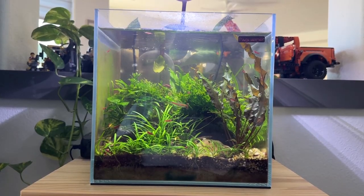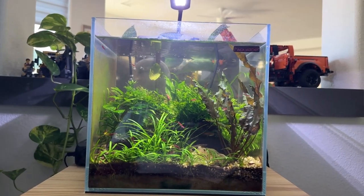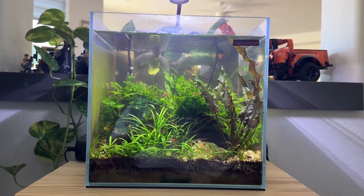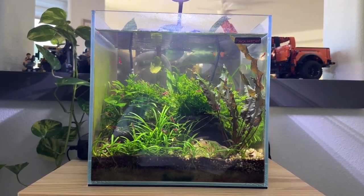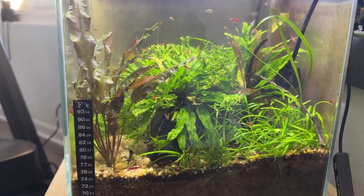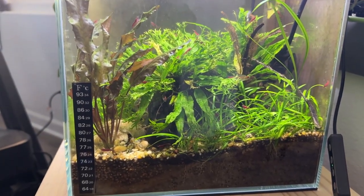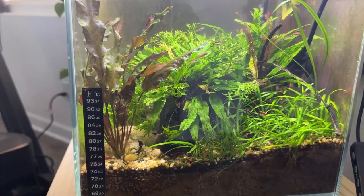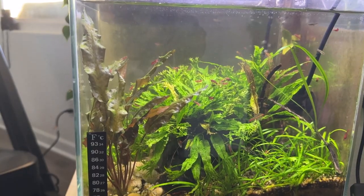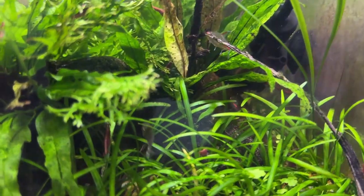This is a cool little tank — I tend to digress, you all know that. I've got a little tiny hang-on-back filter and also a little tiny sponge filter in here. Maybe it's redundant but it's been working really well for over a year so I have no reason to change it. On the side view, I only scrape the glass on the front and one side — the other side and back I leave covered with algae because the shrimp feed off of it. I've got some twigs in here too that shrimp feed off of, which makes bio-slime.